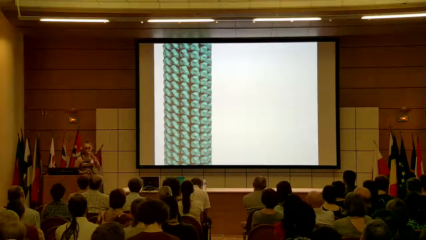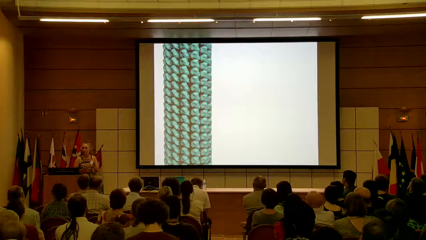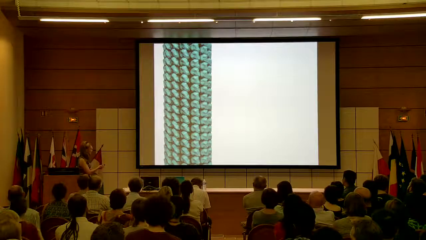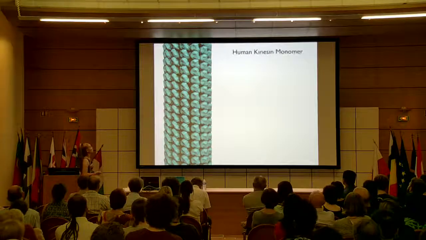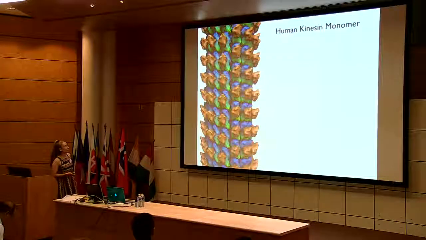Okay? So in order to not mix alpha and beta tubulin, we need a fiducial. We need something that marks the dimer, that differentiates between alpha and beta. And this is easy because there are zillions of proteins that bind to tubulin, and they do it with precise stereochemistry. So they recognize alpha and beta tubulin. And we just use one of those, okay? One that has been studied a lot, which is kinesin.